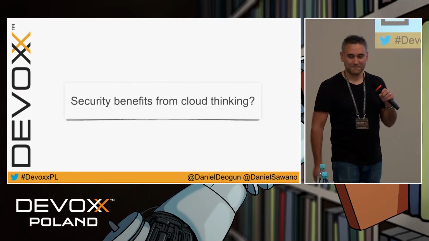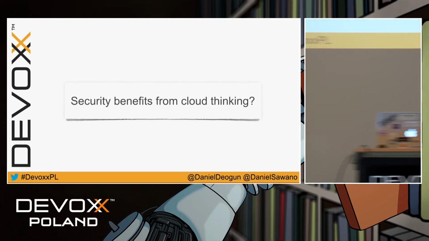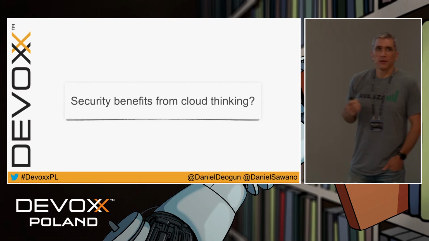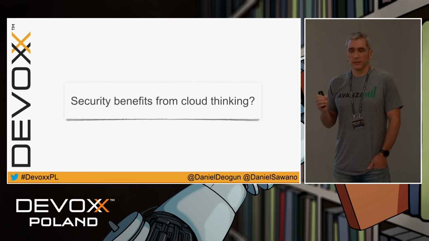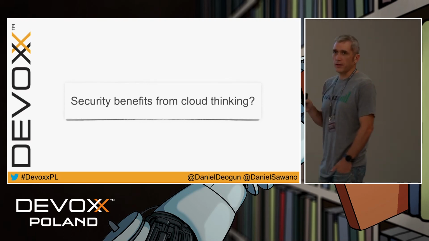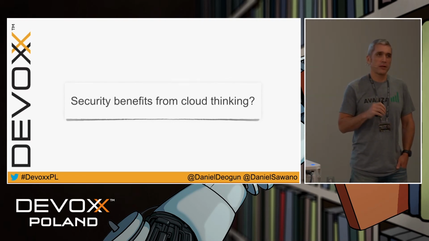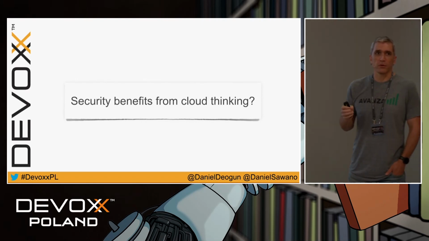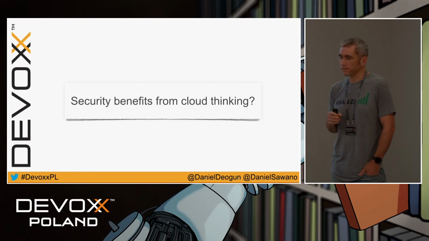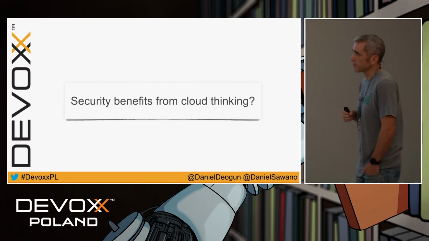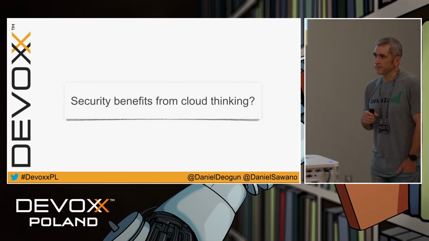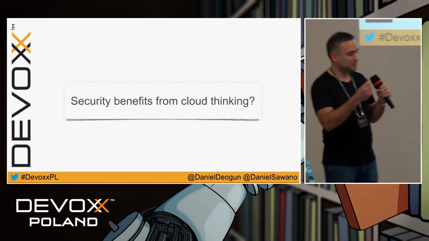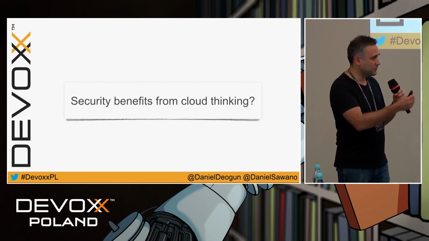Yeah. So, security benefits from cloud thinking. That's the topic. What's that all about? Well, what we intend to talk about today is we're going to look at some design concepts and design ideas that are very common to find when you're building and running applications in the cloud. And then we're going to see if we can use those ideas to help us create more secure software and more secure architectures. So you're saying that by using the concepts and design patterns that we find in the cloud, that can help you design better and secure software.